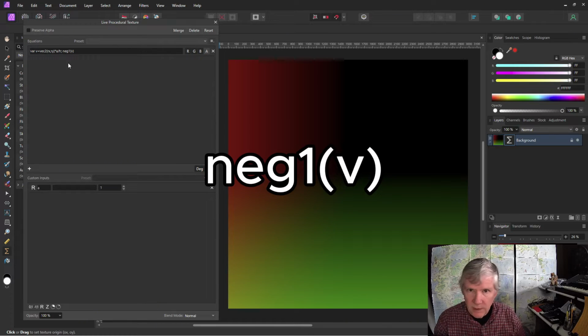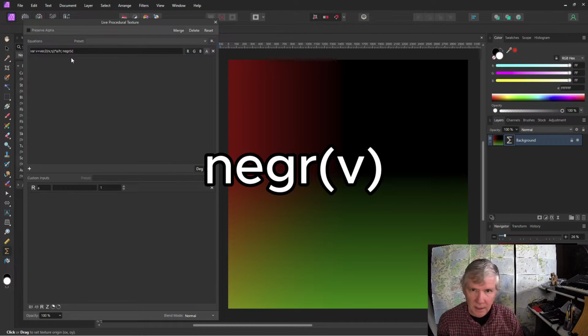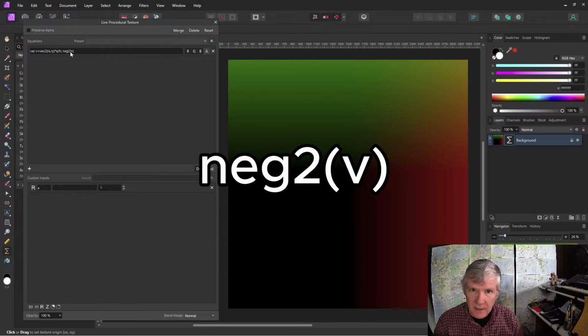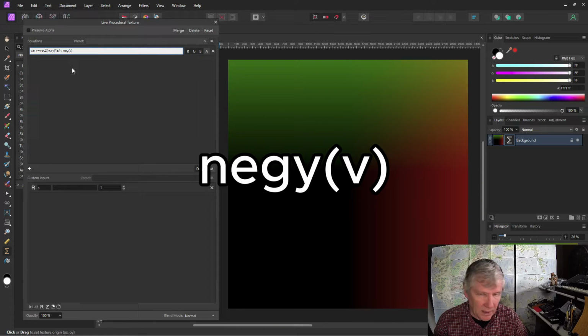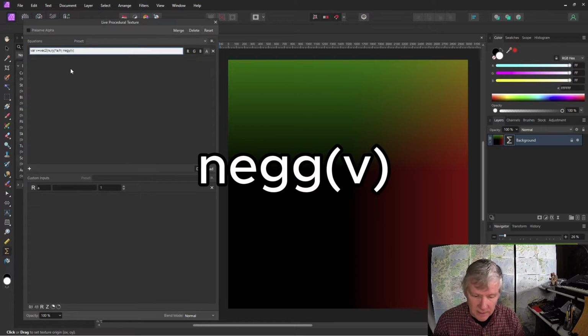Neg1 will invert the first element, negx does exactly the same thing, and negr does exactly the same thing. You can do neg2, where you negate the second element, so you have a pattern like that. You can call it neg-y, does exactly the same thing. And the last one in this group is neg-green.